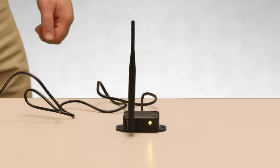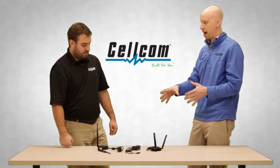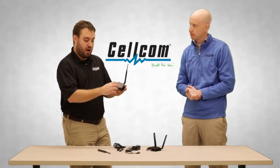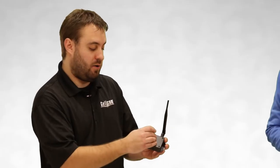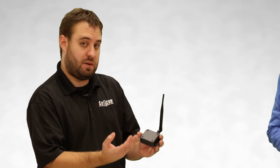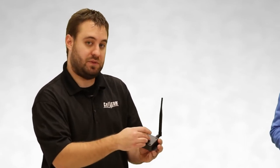So another question a lot of business owners might have is: we have our cradle point, we have our IoT gateway — how many sensors can we communicate with at one time? How many different sensors could I have in, say, one warehouse communicating back and forth with that gateway? On the Cellcom IoT gateway, you can have up to 100 different types of sensors connecting. Because there are over 50 different types of sensors available — ranging from temperature, humidity, carbon, and whatever you're really looking to monitor for your business — all will be compatible with the Cellcom IoT gateway.